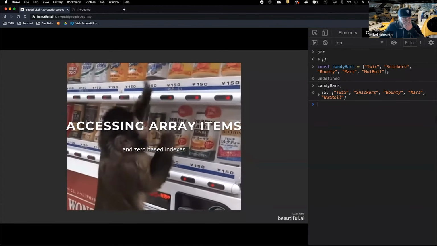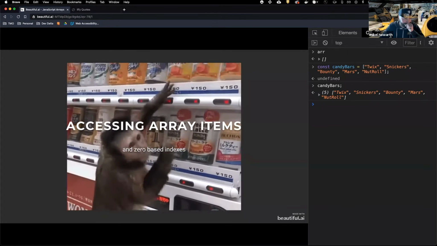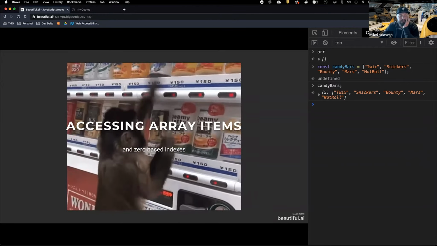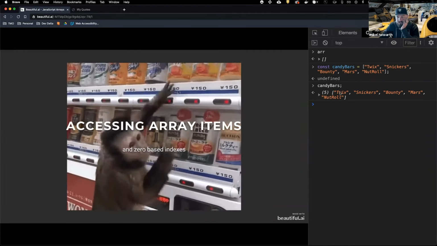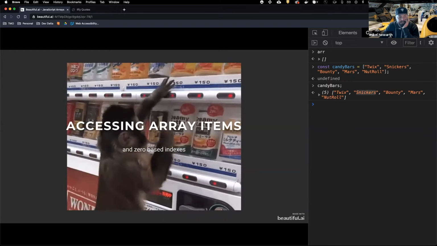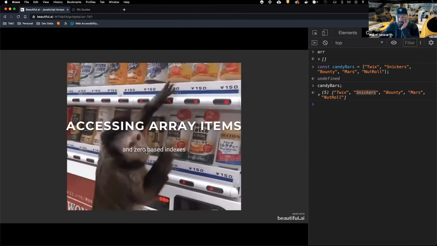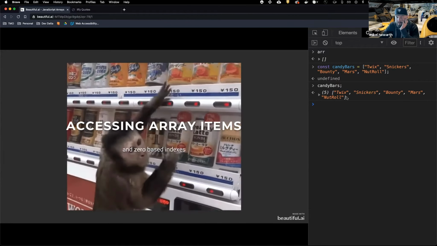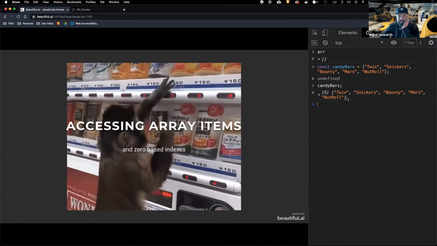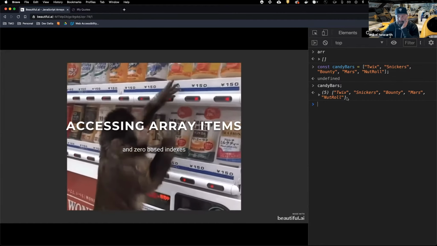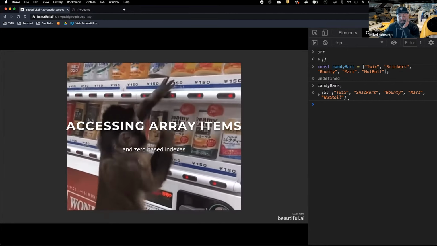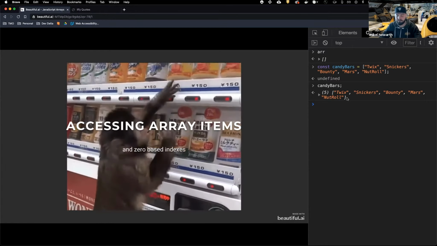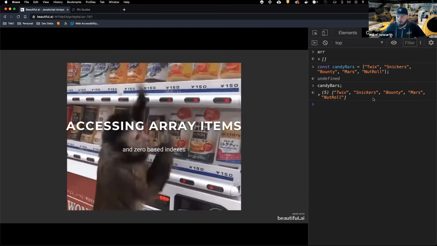So we're going to talk about accessing array items and how we can get these items out. Before we get items out of our array, it's important to know how JavaScript understands the location of each item in here. There's something called zero-based indexing that sounds more complicated than it is. It basically means that when JavaScript looks at an array, it starts counting at 0. It doesn't start counting at 1. Now, that might not really make a lot of sense, but in the context of negative and positive numbers, it makes sense for the language.